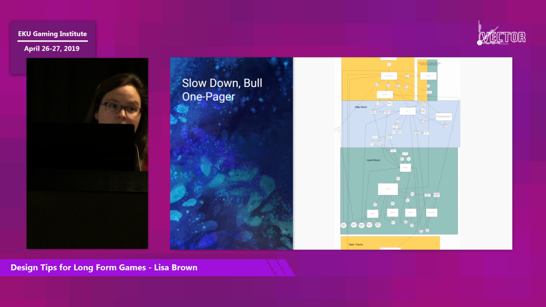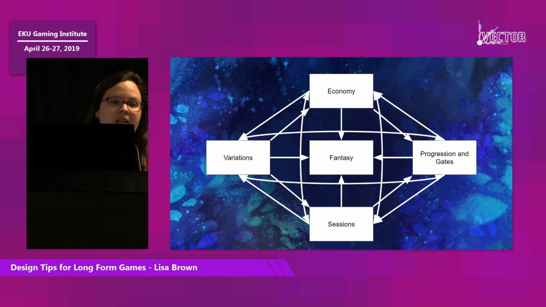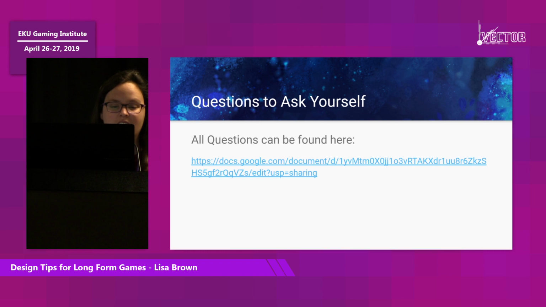All right, so in conclusion, these are big categories that I find really helpful for thinking about when you're making big games, especially if you find yourself stuck and not sure what you should be working on next. Remember the story stack. Remember how that fantasy is a foundation for all your other decisions. It's really helpful to have a strong fantasy. All those questions that you can ask yourself, I have a link to a page where they're all just listed out.